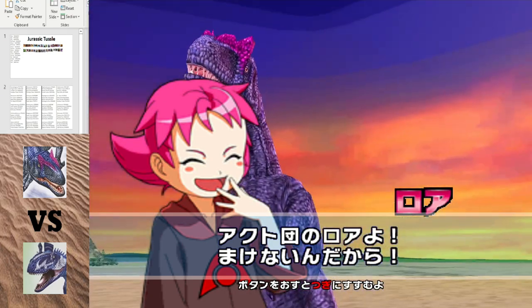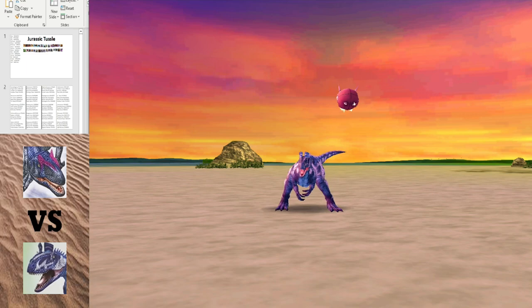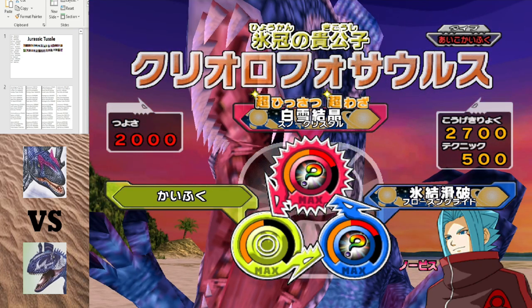Oh, we're on a beach. Ooh, will that suit the Allosaurus here? Warm climate might not be good for the Cryo. He likes things on the cool side.